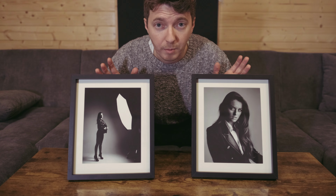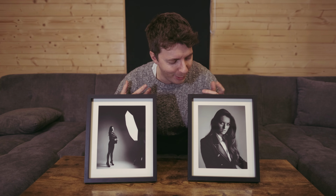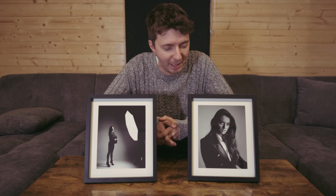They look pretty cool. I'm not really sure what I'm going to do with these prints, to be honest with you. If you want to buy them, make me an offer, or I'll probably just give them to the model as a little keepsake.